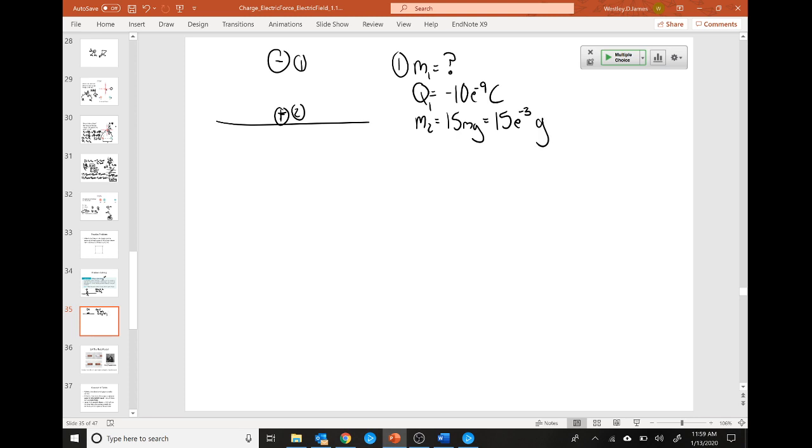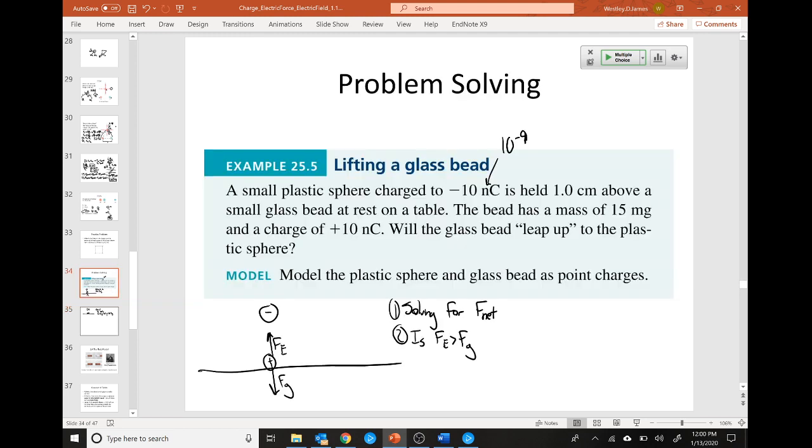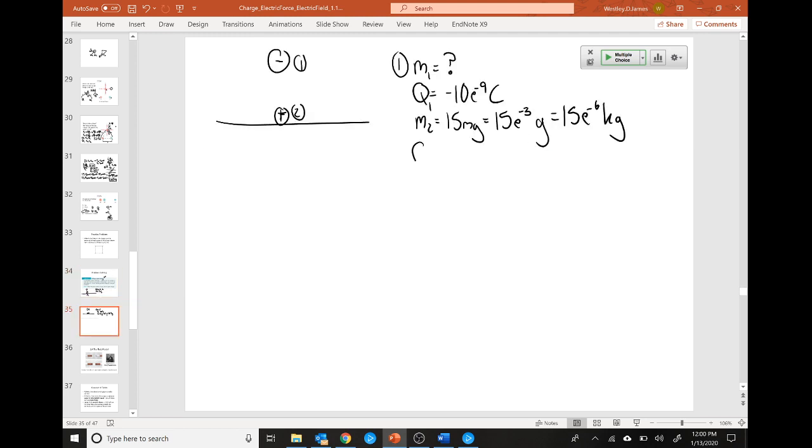But then we actually need that in kilograms because everything's in kilograms. This is one of the really easy mistakes that I've made many a times: we consider base units and we're always like, oh, it's the one without the prefixes. But we have to remember for physics, kilogram for some reason is the base unit. So it's 15 e to the minus 6 kilograms. Okay, so that's just a quick reminder. It's really easy to just go from milligrams to grams, but you have to go all the way to kilograms, because that's what we use in our equations, because someone decided that at some point. So we just have to follow that rule.